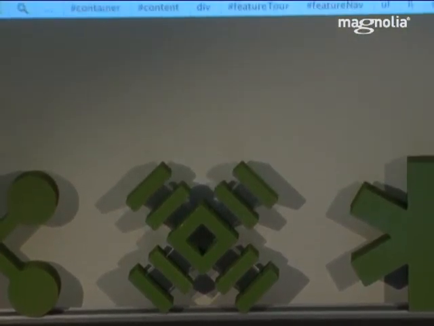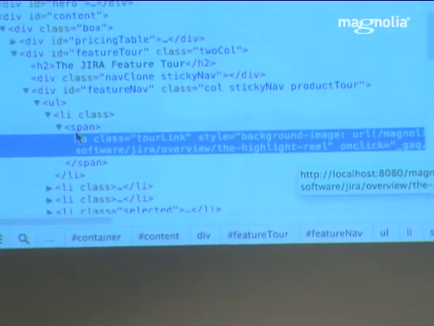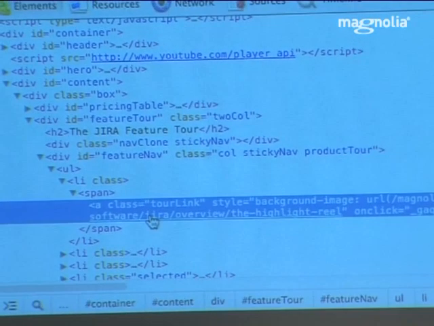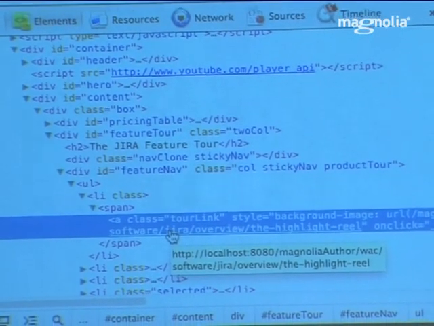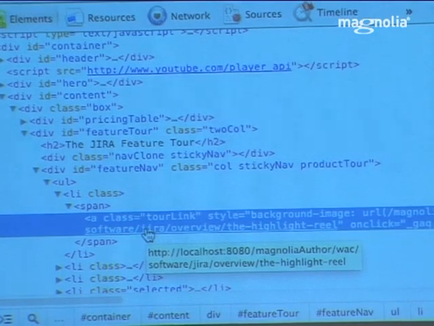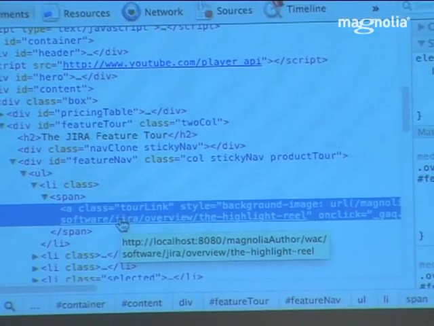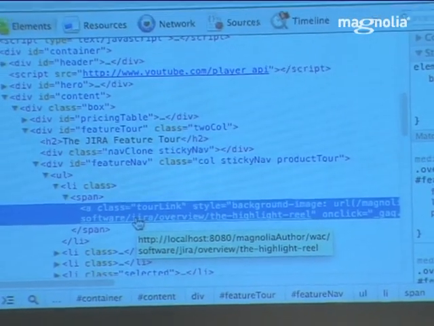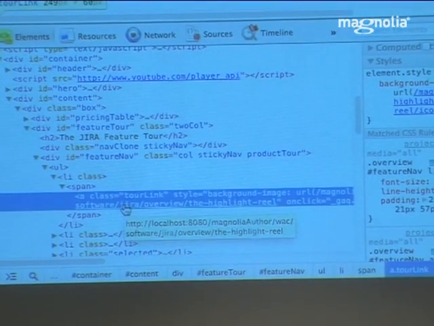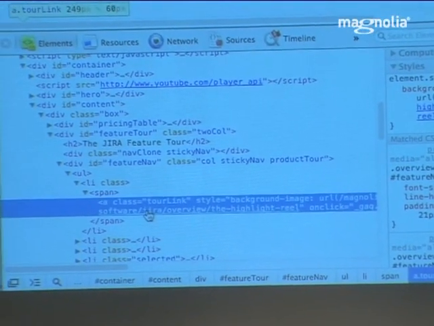Since these are all real URLs, and since we have this URL in the A tag, search spiders are going to see that tag, go to that URL, and get a real web page. It's just really the front end user experience that gets the History API and the smooth, fast switching.